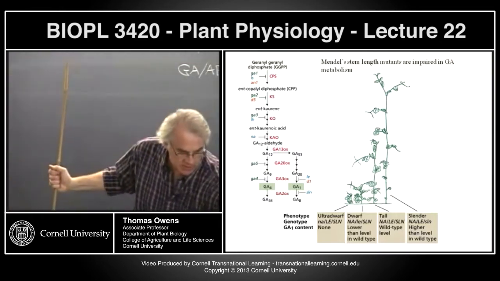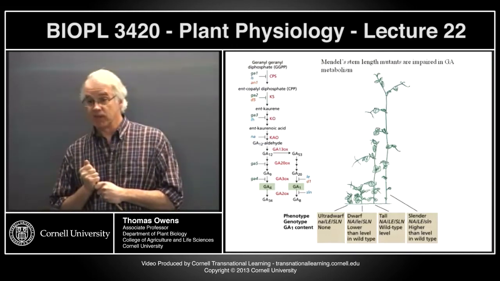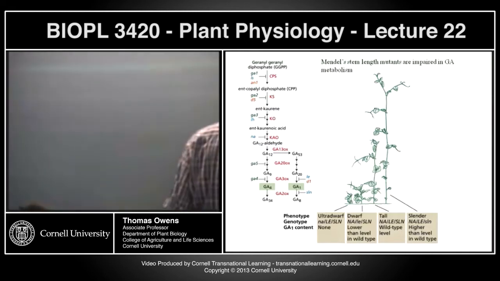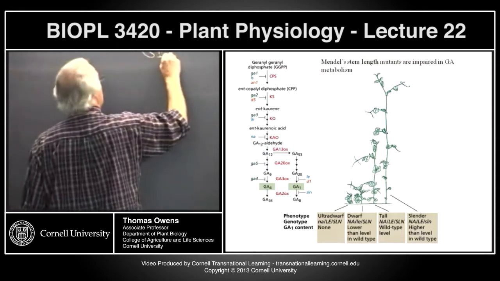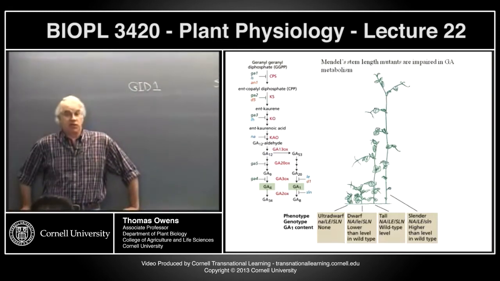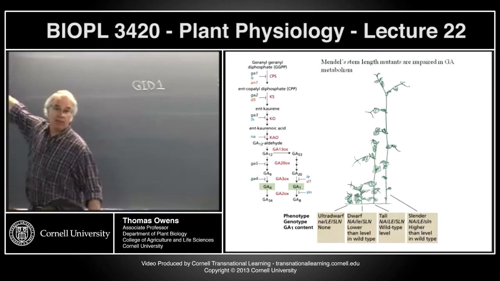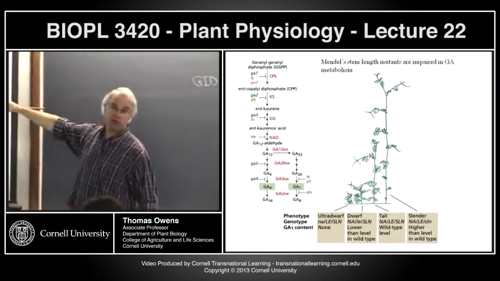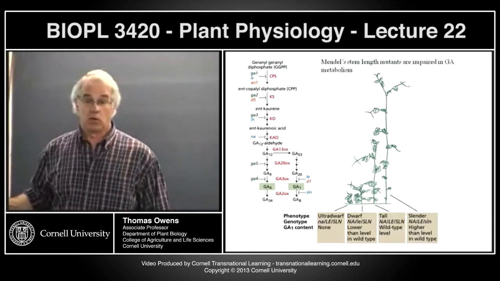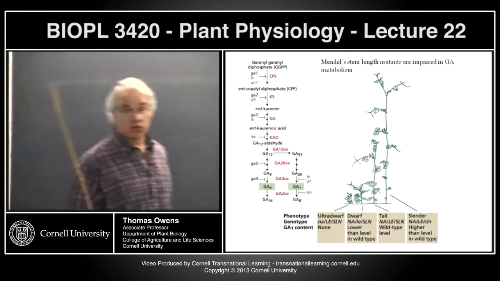I'm going to skip this for a second. We want to talk a little bit about the signal transduction pathways associated with gibberellins. The receptor that we know about for gibberellins is GID1. It is a cytoplasmic protein that binds gibberellins quite specifically. Clearly, it must be able to distinguish, in terms of binding affinity, between the bioactive gibberellins and the less bioactive gibberellins. It's got to bind these preferentially, more than these. That's what determines why these create a larger response than either of these do. It's the affinity to the receptor that's important.